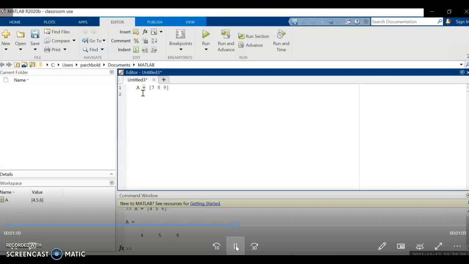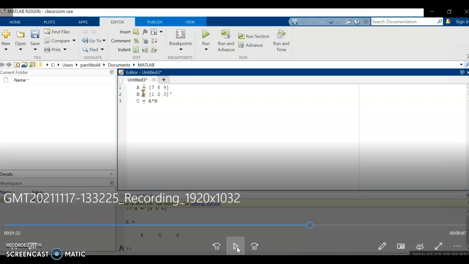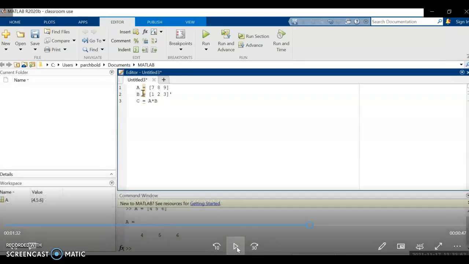We can use a separate text editor if we want, but this is the one that's launched within Matlab. So here I've typed in another command, a equals 789, b equals, and I'm going to define a new vector b, and I call it 1, 2, 3. And I'm going to make this a column vector, so I'm going to transpose it by using the apostrophe. And c equals, and here I'm going to do an operation on a and b. So c is equal to a multiplied by b. Now, you will note that nothing has been outputted yet, because as this stands, this is just simply a text file. It's not a command file or not a set of commands in Matlab.